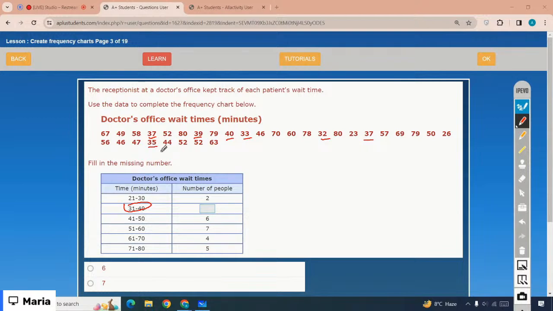These are the numbers between 31 and 40. 1, 2, 3, 4, 5, 6, 7. So the correct option is 7. The people who wait for 31 to 40 minutes are 7 people.